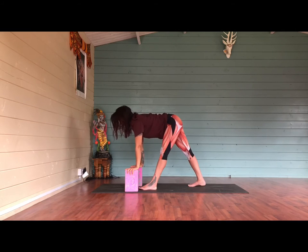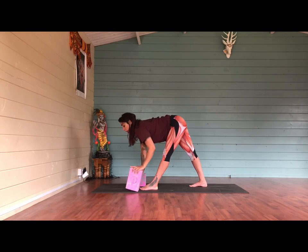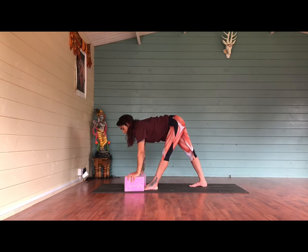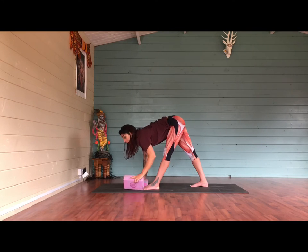So here, there's straight in the spine if you're using the blocks. And then as you start to increase the stretch, this lower back stays at the highest point, whereas the upper back starts to close against the leg. So if you're using the blocks, the idea is use the blocks to maintain alignment and then start to lose the blocks or lose height as you can close more the stomach against the thighs.